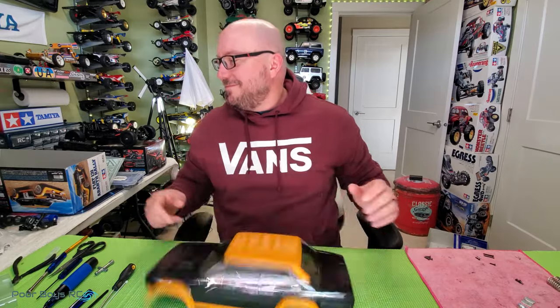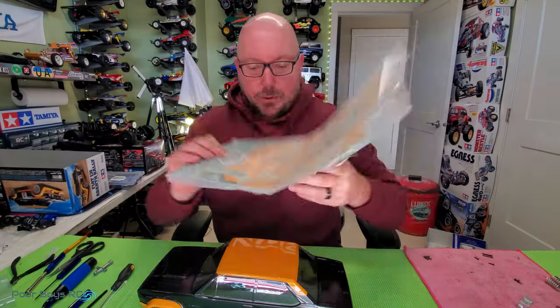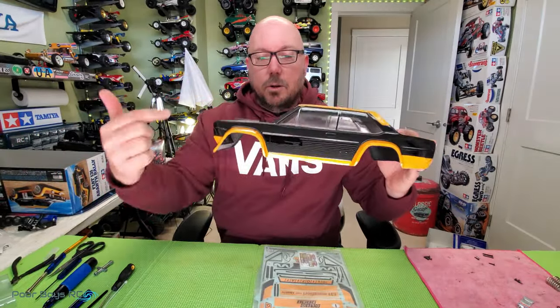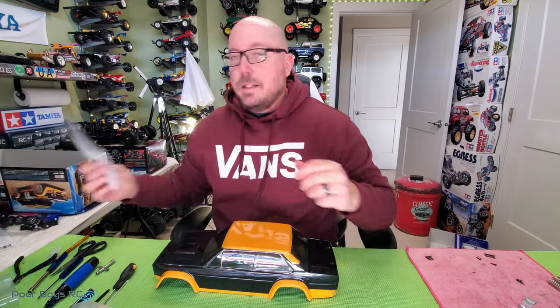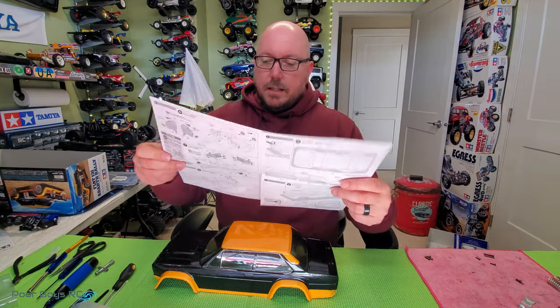Now, the sticker sheet, as we mentioned before, does come with all the camel yellow stickers. So in this case, I decided to paint my lower camel yellow instead of using the stickers for it. So that's going to save us a whole lot of sticker applying time. Let's get our handy dandy manual out.